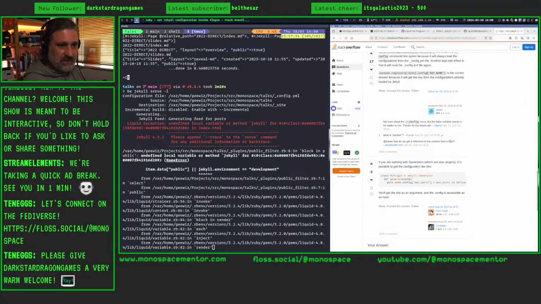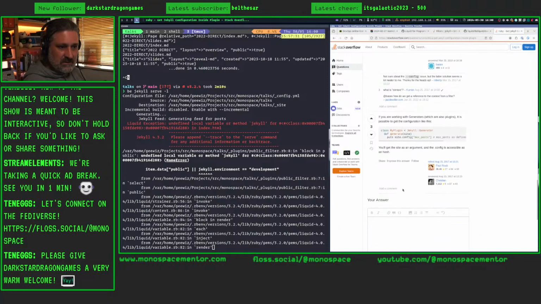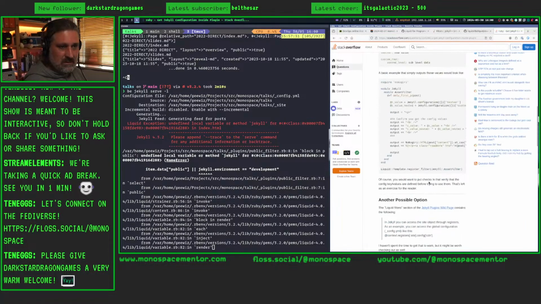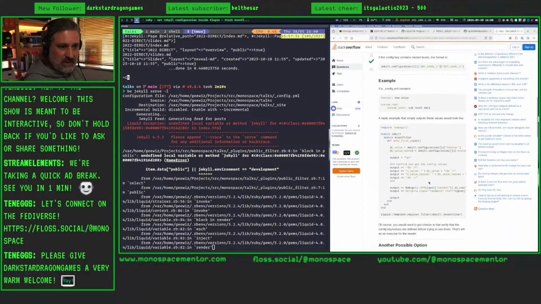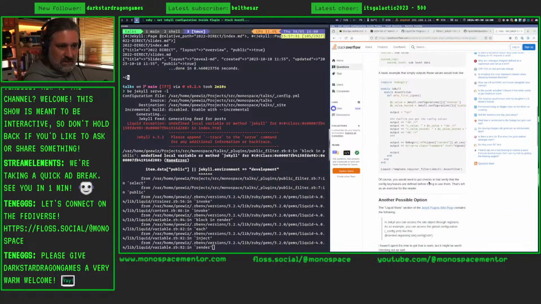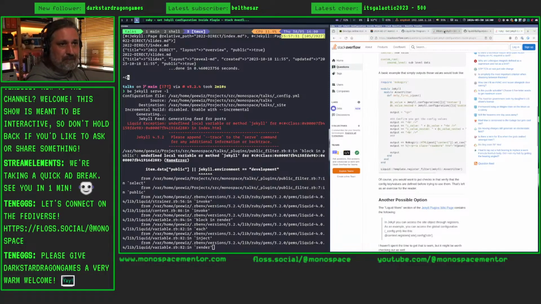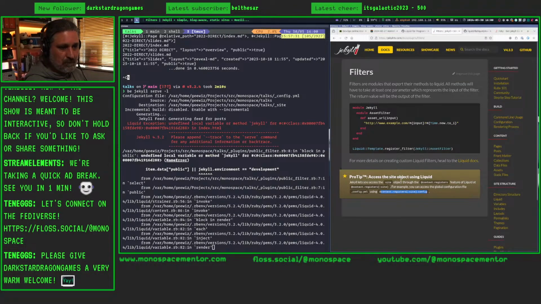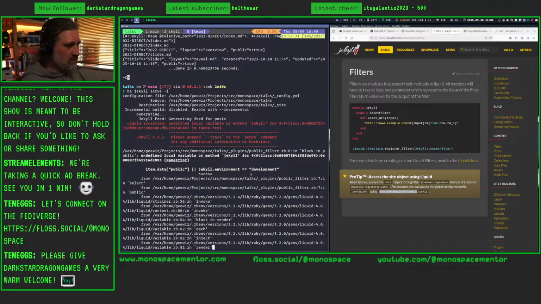Valid questions. How do we get a reference to the context from a filter? This is all a little bit opaque, I'd say. Let's do trial and error.